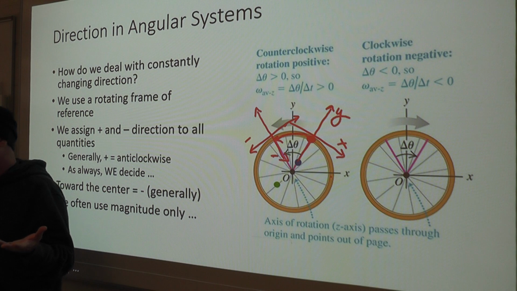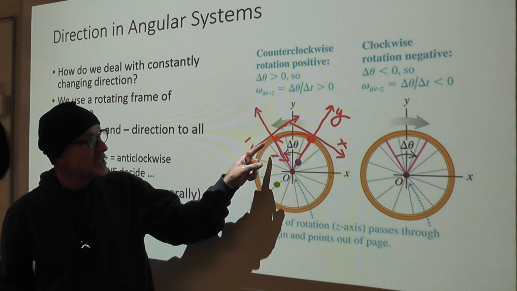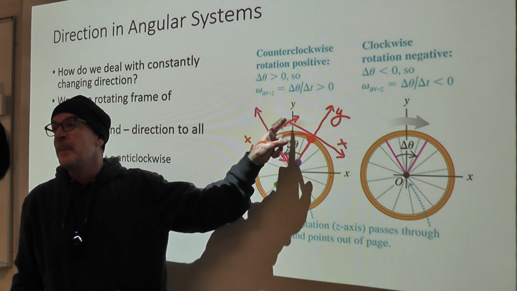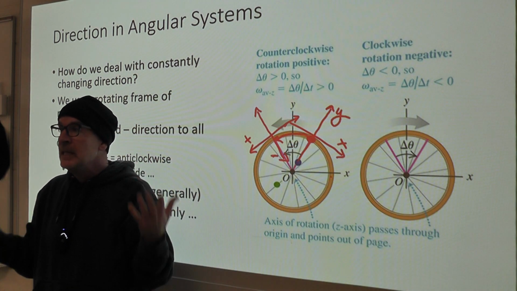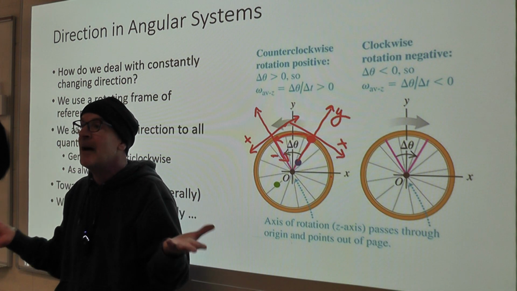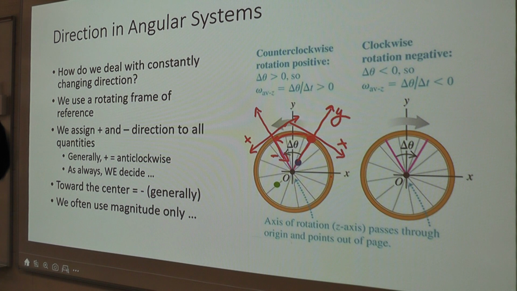So with a record player, even though it's rotating in what we would typically call the negative direction, if you're dealing with record player rotation, you might as well just leave it all positive, because it's never gonna go backwards. Things that can go in either direction rotationally, we'll need to know which is negative, which is positive. And typically it'll be counterclockwise is positive. Things that are fixed and only rotate in one direction, we probably will just call that the positive direction.